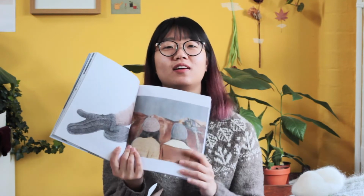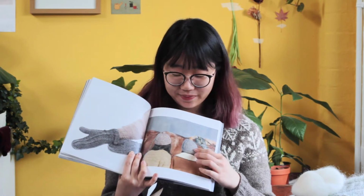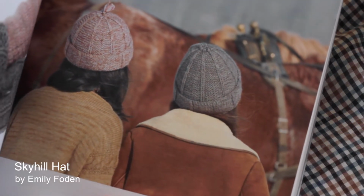So this is the Skyhill hat that I'm knitting. Maybe I should show you how it looks. Well, it's on the cover. It's this hat. There are two versions of the Skyhill hat. I think this might be a nice one to show. The Skyhill pattern comes for knitting a hat and knitting mittens, gloves, but I'm using the hat one. So you have two options. One is the long one and one is the short, round one with a tassel at the end.